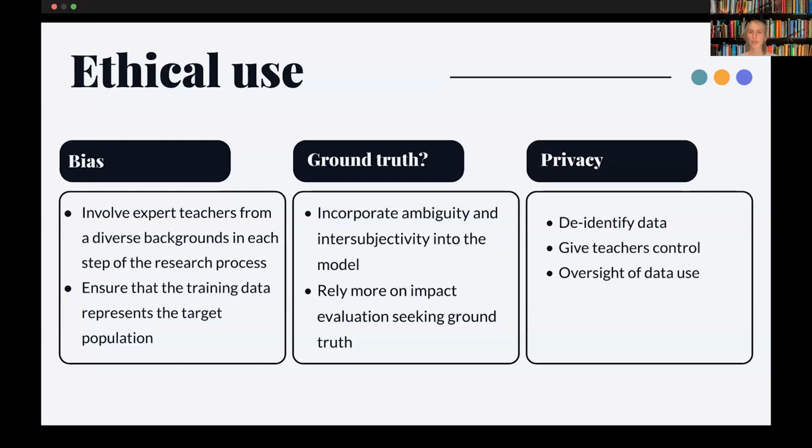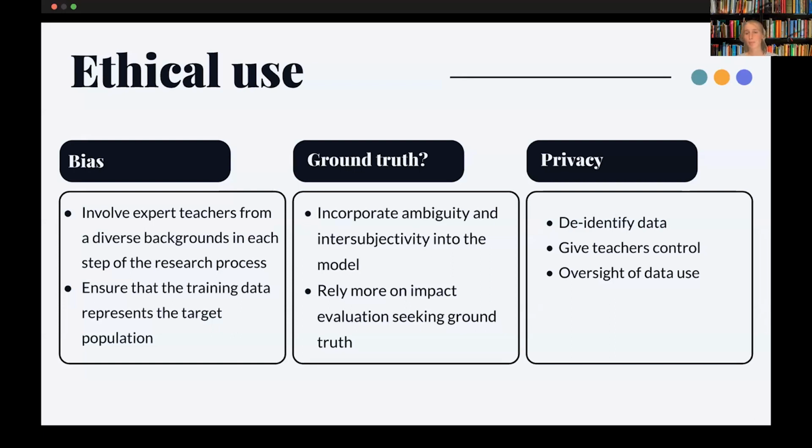We think it's super important that teachers have control over how their data is being used, and I don't think that this data should be used to surveil teachers in any way. There should be oversight either by the teacher ideally, or also the district, to make sure that this data is protected.